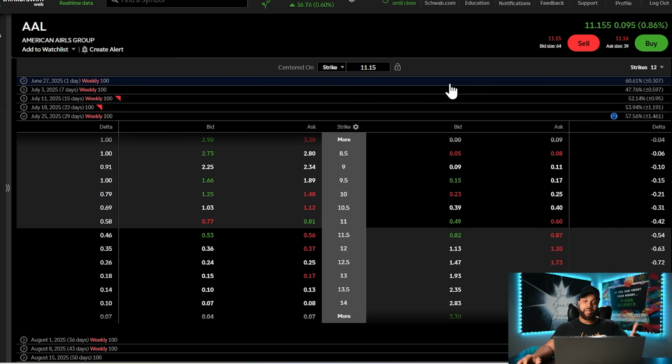Well, with covered calls, I love covered calls because I can be even more aggressive when it comes to our strike price selection. You could very well turn around and sell a covered call right at your cost basis. So remember, we said we got assigned the shares at $11.50. Well, we could turn around and sell a covered call right at $11.50. And for me personally, I like to do that because I like the more guaranteed income as opposed to trying to chase the capital appreciation portion of it.